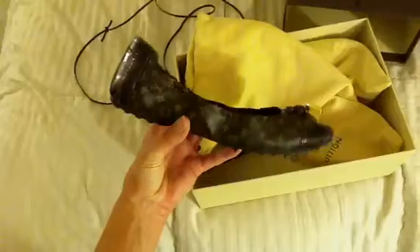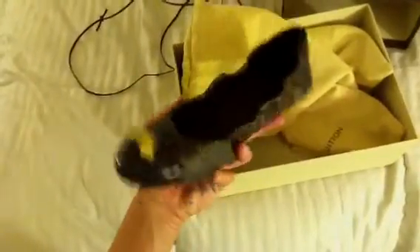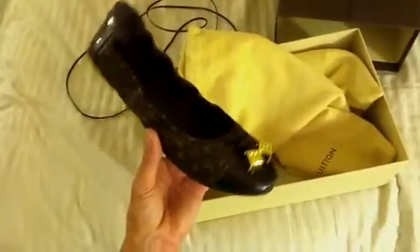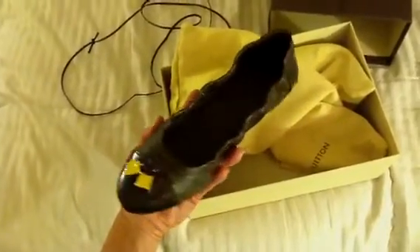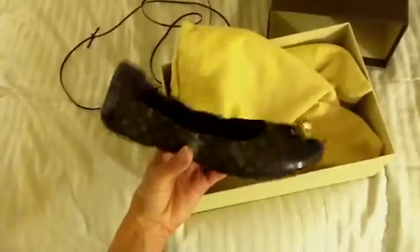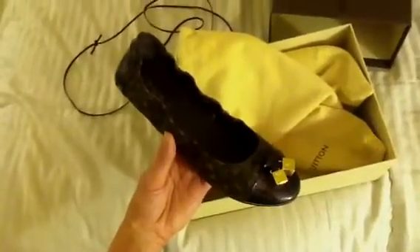So these will make an appearance in some of my Outfit of the Day videos. If you guys have any questions regarding these, or if you want to know about comfort, I'm going to be wearing these a lot in the next couple of weeks, so I can very well do a review on them — let you know if it takes a couple days to break these in, or if they're just comfortable off the bat. When I did try them on, they don't seem to hug around my heels or cause any issues as far as comfort.